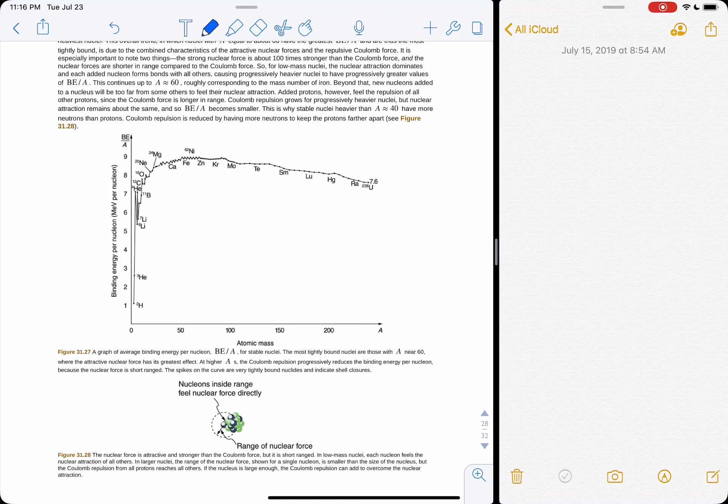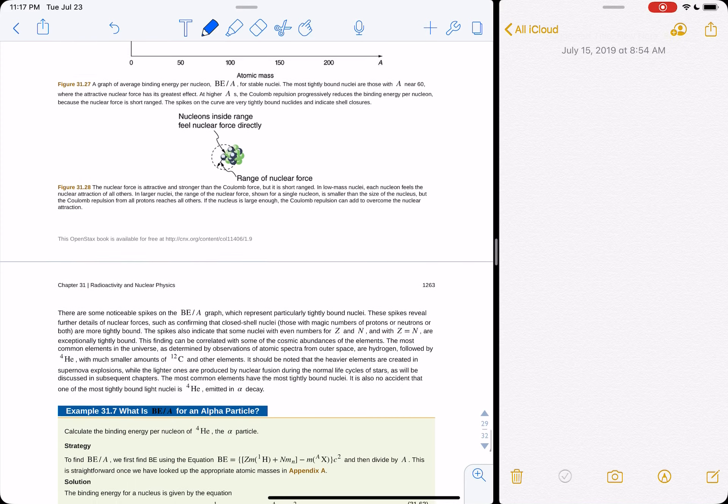But once it gets to iron, which our sun will not, it will just whimper out and burn out soon, yeah, in like five billion years, but a high mass star will get all the way to iron, and once it gets to iron, boom, it collapses. There's no more fusion because it takes energy to continue the fusion rather than releasing energy, and the star collapses, either into a neutron star or a black hole, and in both cases, it explodes before it does that, you know, very violent thing.